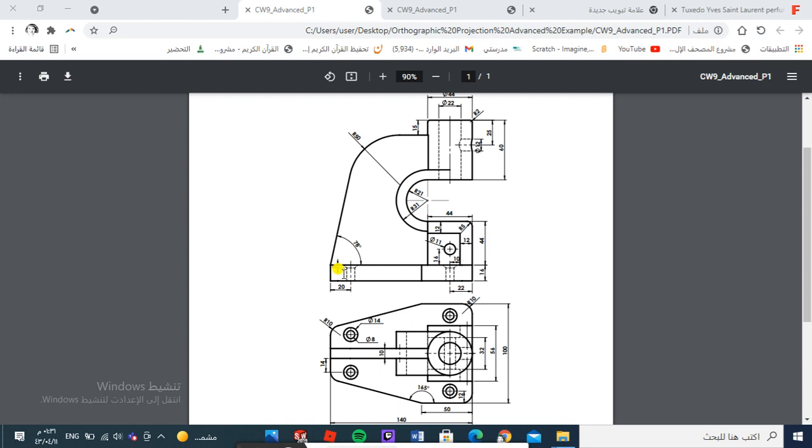Also, we have a rib in this drawing. What is the rib? This is the rib. Okay, what's the representative of this rib in the top? As you can see, this is the rib. Okay. Also, we have a cylinder in this drawing. Where is this cylinder? This is the cylinder, and it has a hole because we have a parallel dash line, so we have a hole inside. Okay, what's the representative place of this cylinder in the top? Obviously, this is this cylinder. Okay, so always analyze your drawing before you start drawing.